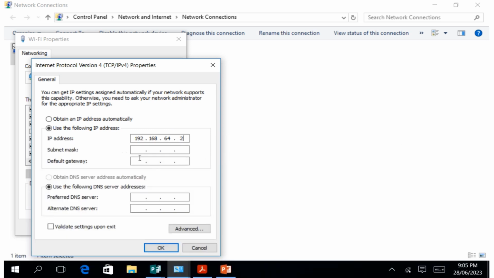We can also give our subnet. You can see our subnet comes automatically because it detects that this is a class C network.